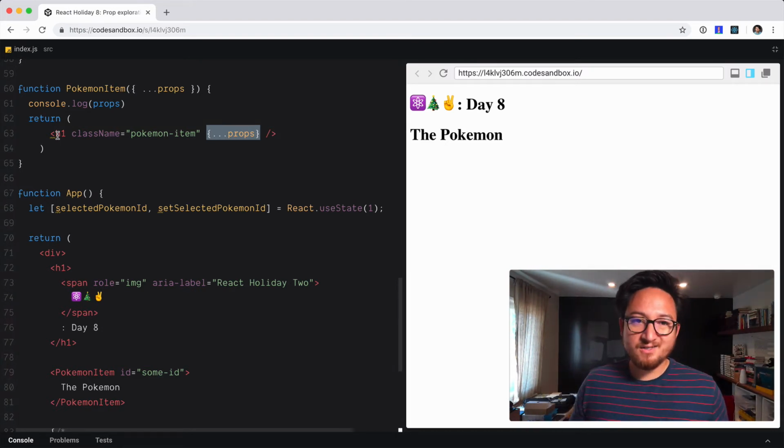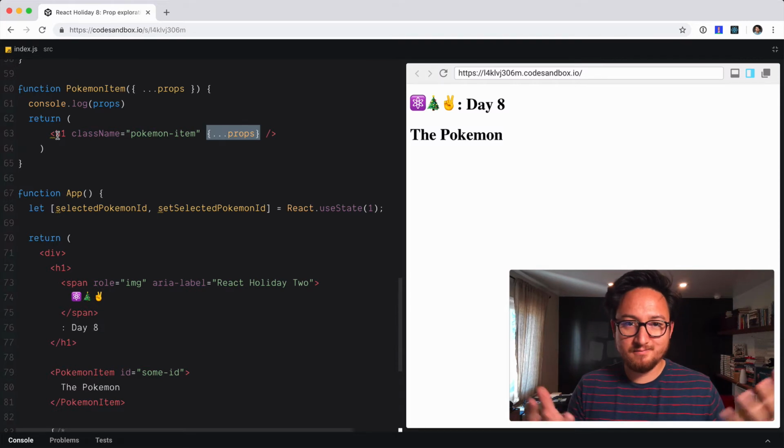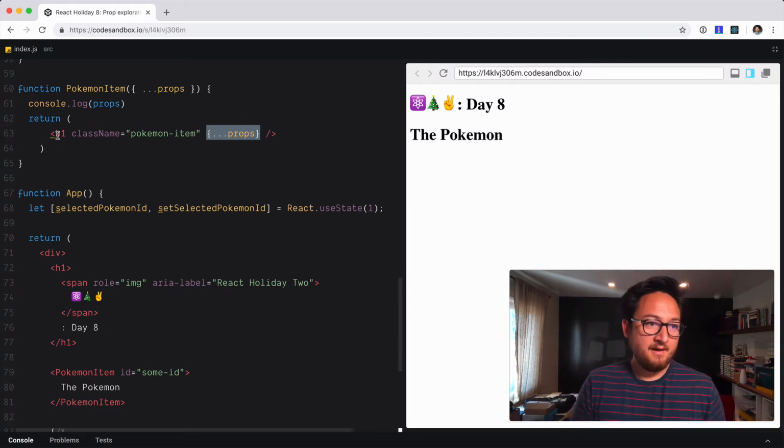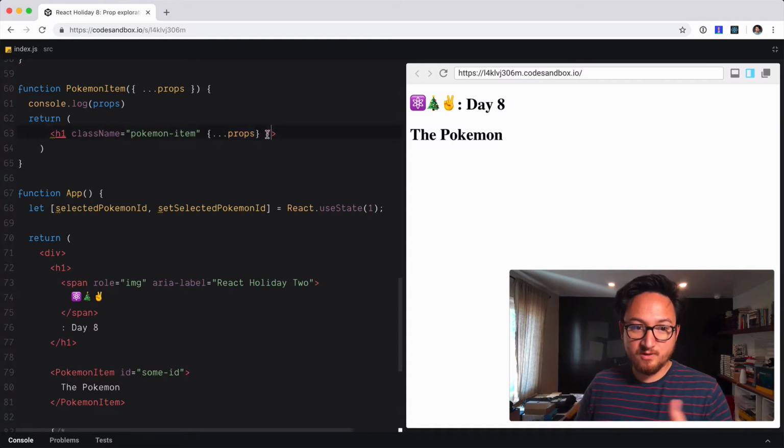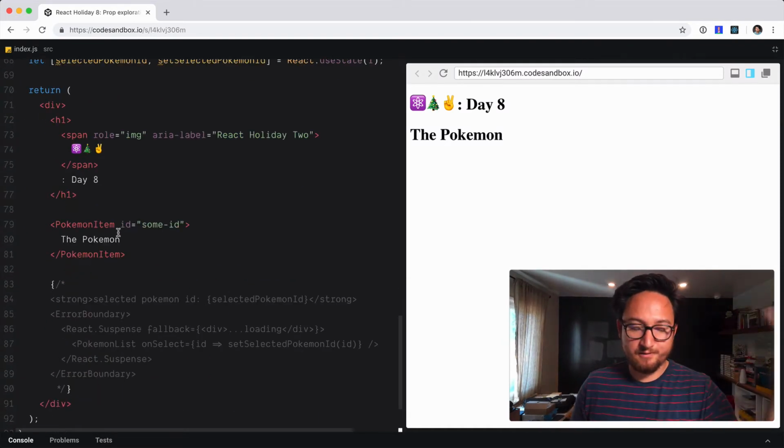So that's something that I do a lot. It's really just a syntactic nicety, just so you don't have to take full control over the children and place it. Yeah, it's just a nice to have, really. That's why I do the self-closing with the props spread, and the children just kind of goes on.